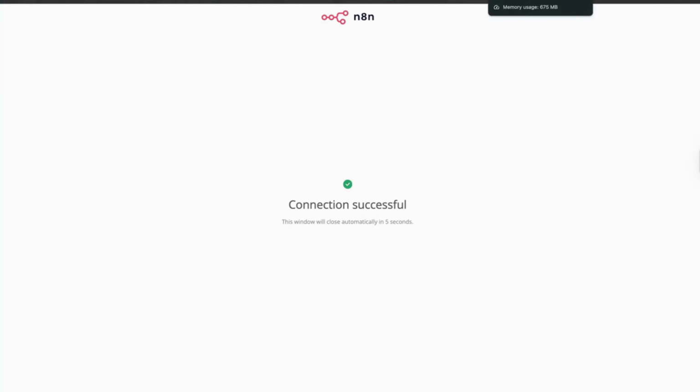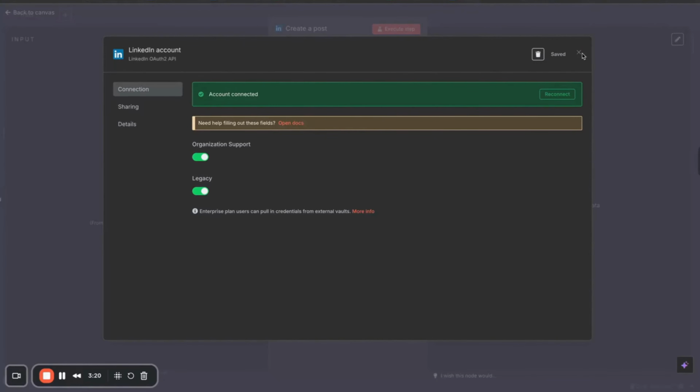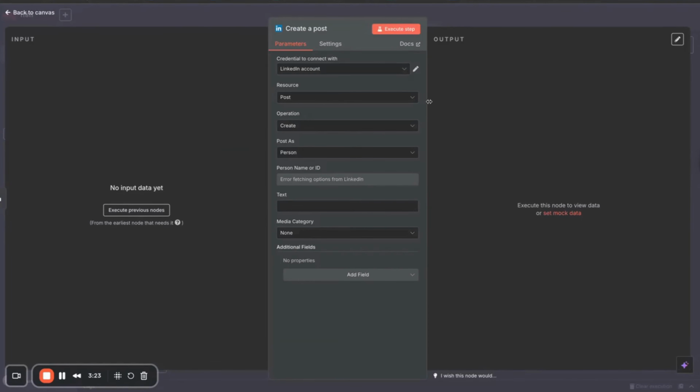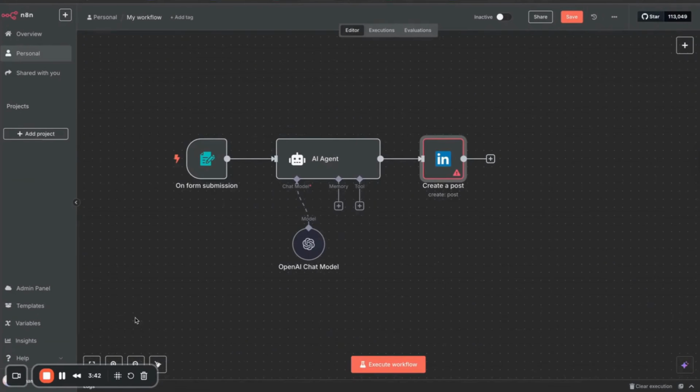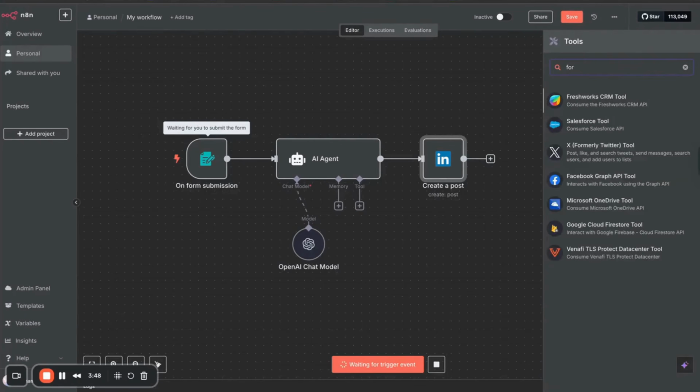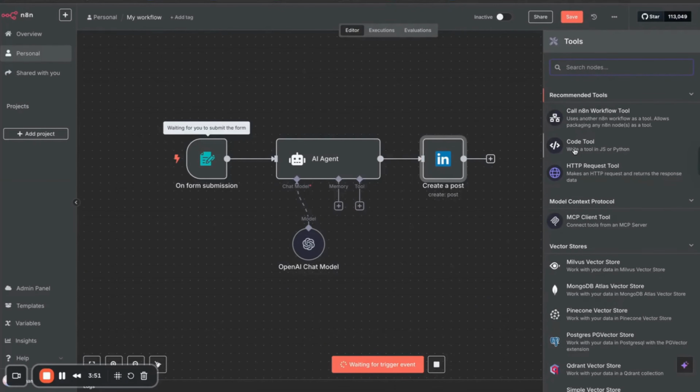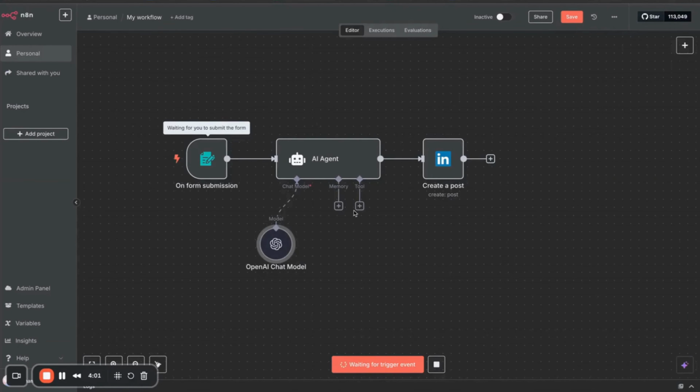Alright, so now it states that in 5 seconds, it will automatically revert to the previous screen, which means our credentials have also been successfully added and securely integrated. Consequently, our LinkedIn integration is now fully set up and operational. Here, the system is prompting us to specify exactly what actions we wish to undertake, specifically, which persons or profiles to select, whether to implement courses as a primary function, what content to include in the text fields, whether to utilize exact text matching, and to ensure that the previous node should continue its execution accordingly.